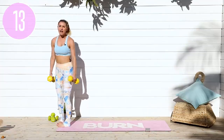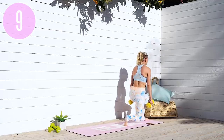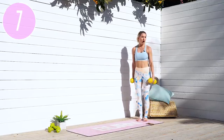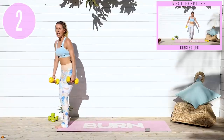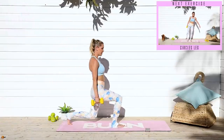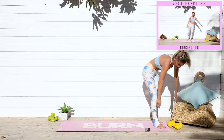Every single time that we show up for these workouts, we're gonna get great results. It is just a matter of time. All right, let's keep going. Lifting that chest up, all the way down, and take it over to the other side for 3, 2, and 1. All right, weights down to the side.